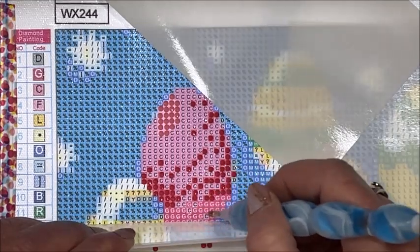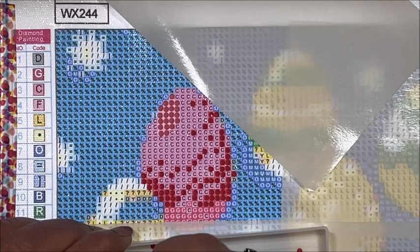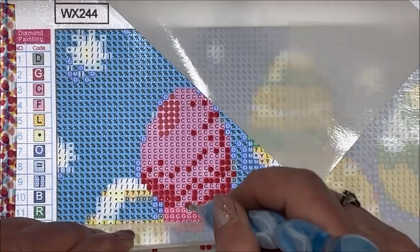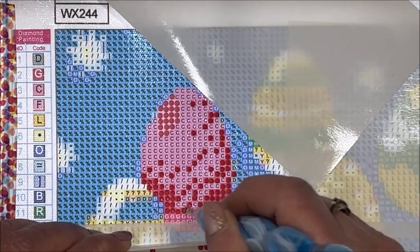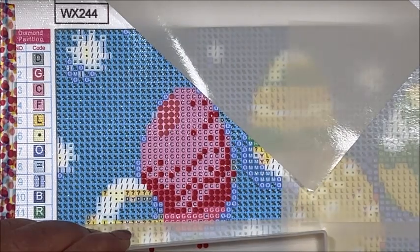Now here are some places I could use a multi-placer for, but for the sake of the color and chat, I'm not. Or the diamond painting chat. I know some diamond painters who do what they call whip-in chats. They normally multi-place, but when they're doing their whip-in chats, it's just easier for them to single place also, just because they're not concentrating as much on their diamond painting, because you're talking at the same time. You know, we're having to do that thing called multitasking.